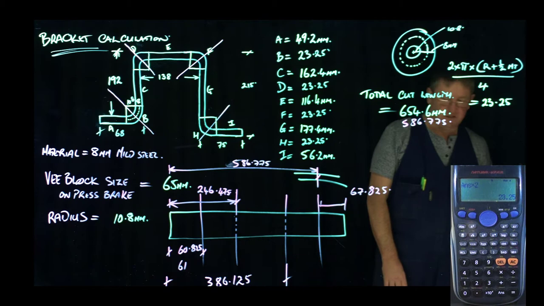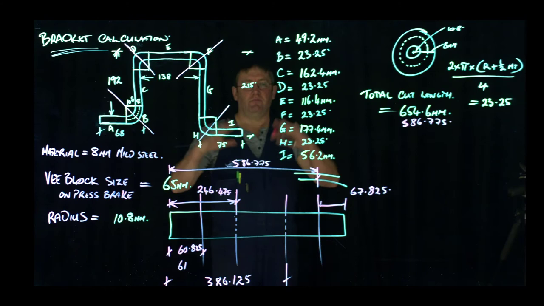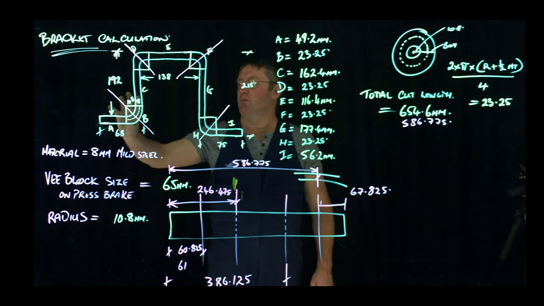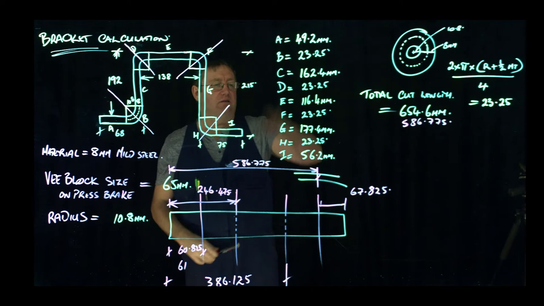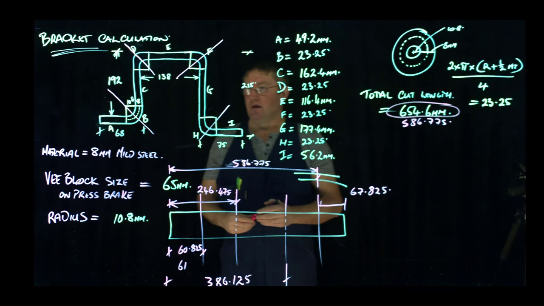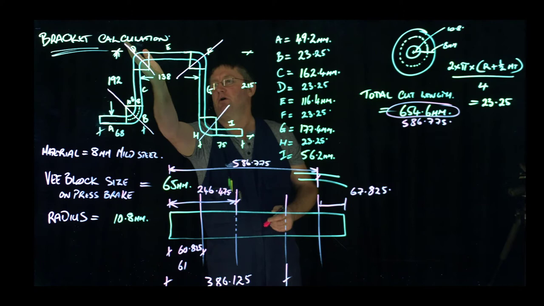How to do a bracket. We have to take off certain components. We break it down into our straights and our circles, or our bends for a start. Add them all together to get our total cut size, which was this figure here. And then I stepped across adding them until I got to my first fold point. Added the next components into my next fold point. Next components, next fold point. Next components to the next fold point. So that's how you would work out a cut length for a bracket.